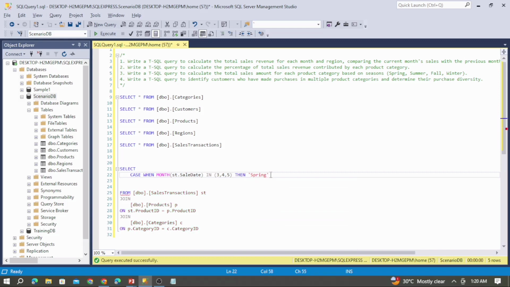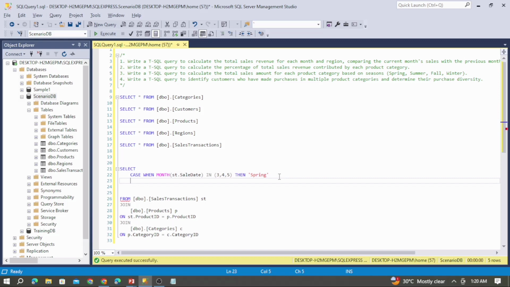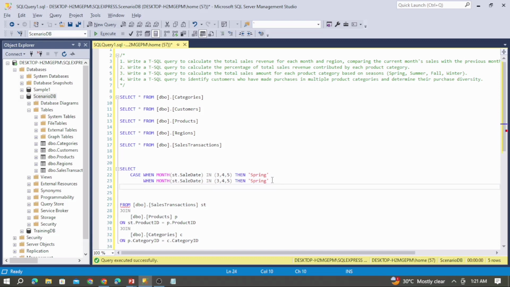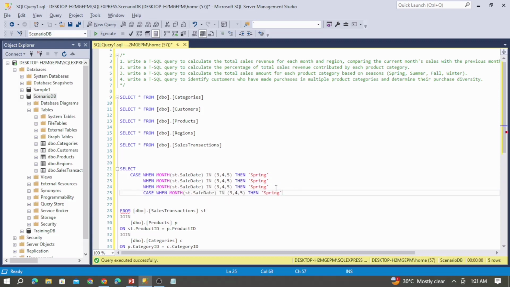Again let me copy this and paste it here. Now let us change the value.